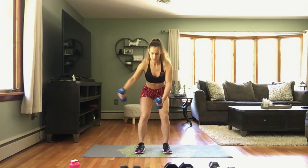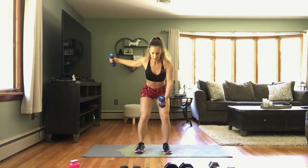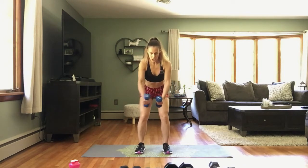and left. Squeezing that shoulder blade right to that spine. Core is nice and tight. By working one side at a time, we really challenge that core.